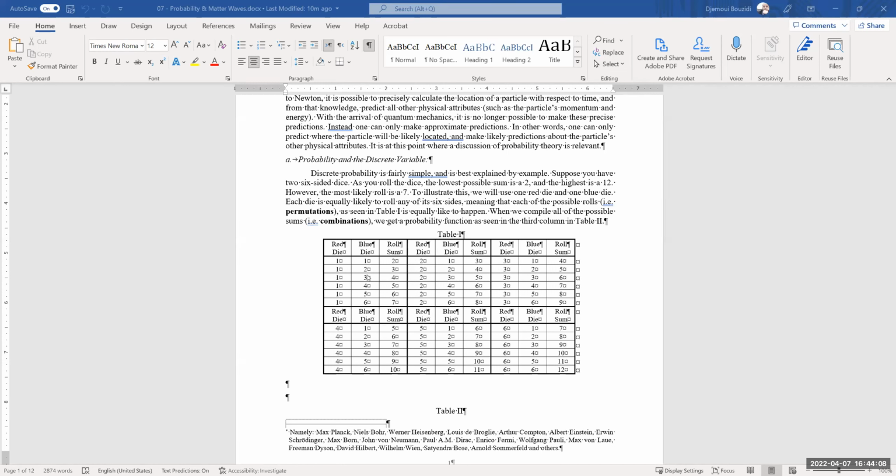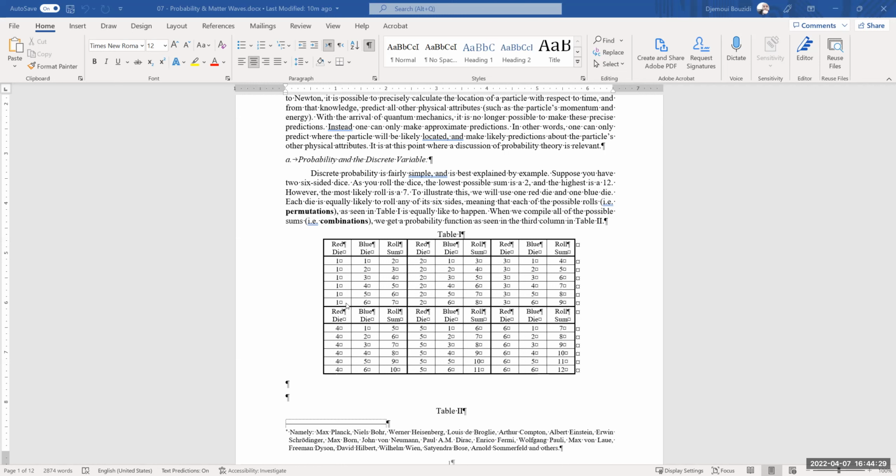The first one I would get 1, the second one is 3, or the first one gets a 2, the second one gets a 2, or the first one gets a 3 and the second one gets a 1. So all of this amounts to the same value, the same sum, which is 4. And the same thing in here, you continue doing that until you get all of the different possibilities.